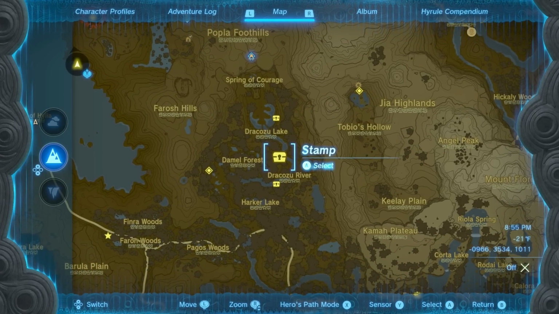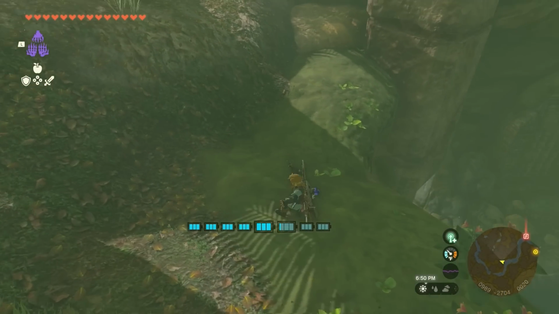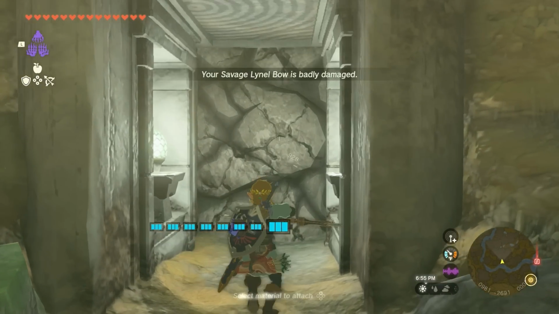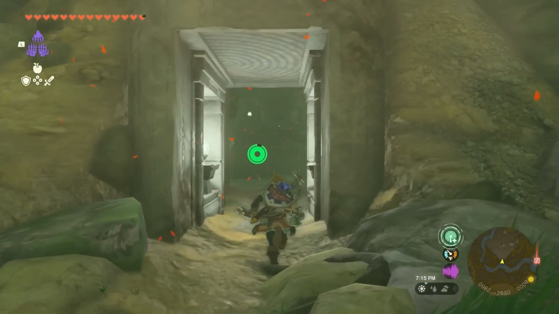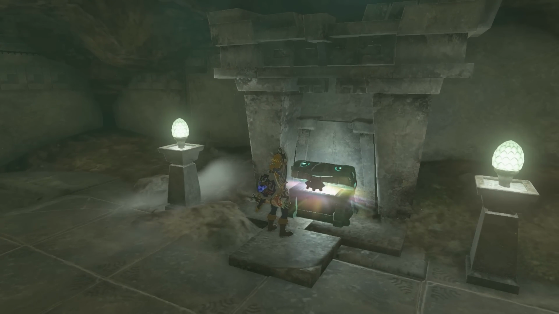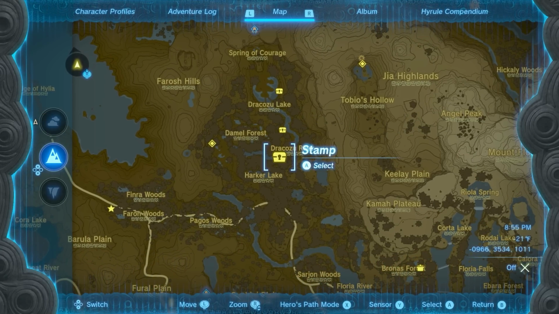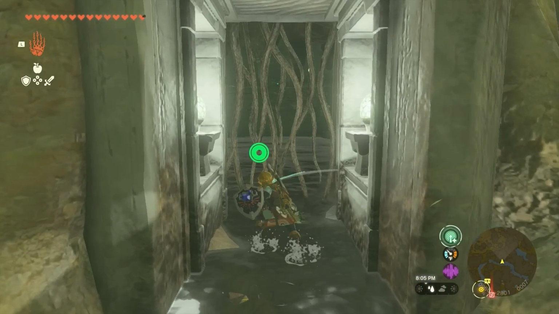Heading down the river, we'll come upon the first treasure room rather quickly. Use a bomb or blunt weapon to break through the rocks, then open the chest inside to get the charged pants. A little further downstream is where we'll find the second treasure room. This time, we'll need to cut through some vines, retrieving the charged headdress inside.